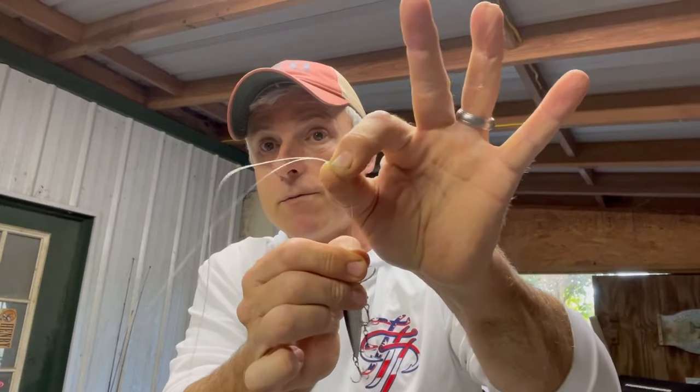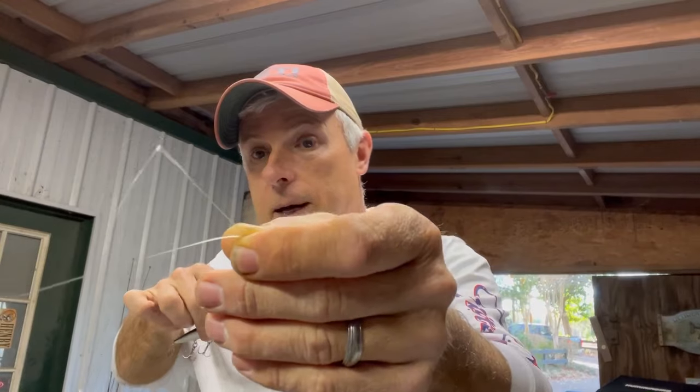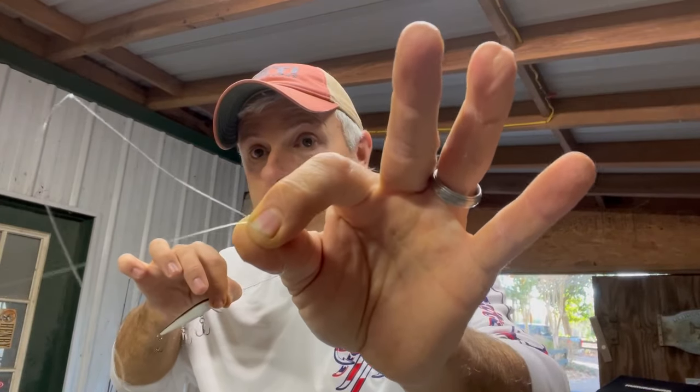I'm pinched right on the eye, so my line won't fall and go out. It's secure right there. At that point, I want to grab the lure with my other hand, keeping these two fingers pinched on the line as I pull the bait and the line through my hand. Now, I've drug a little bit extra, so let me back up. You'll see as you do this more and more, you'll kind of judge how much you need.